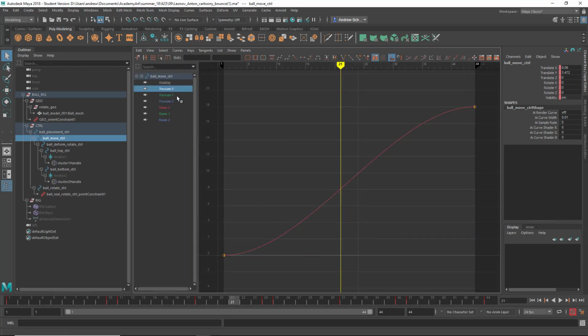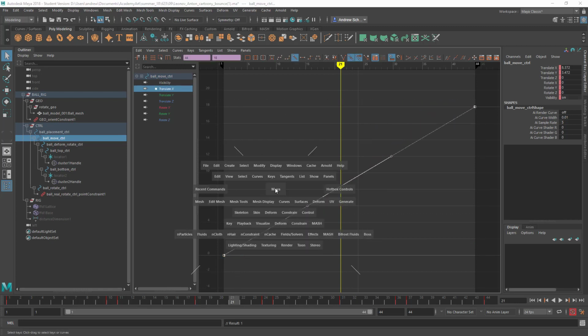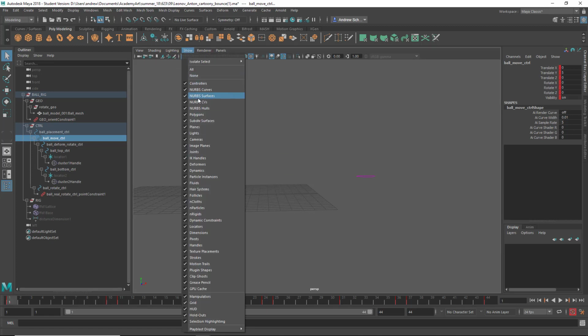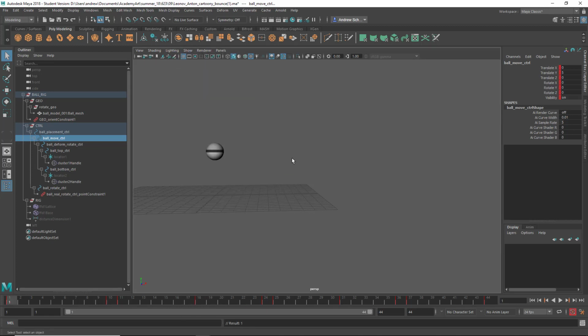Yeah, that starts out slow, speeds up, and then gets slow at the end. So just making this linear, I think, will make a big difference. There's still a bit of a feeling of speeding up and slowing down, but I think that has more to do with the way the squash and stretch works.